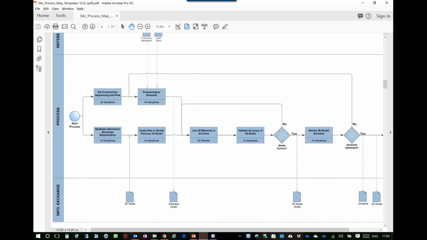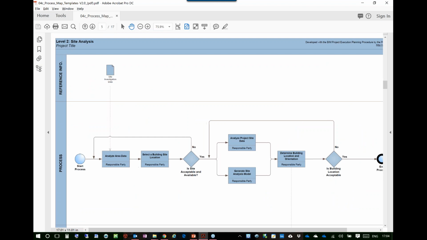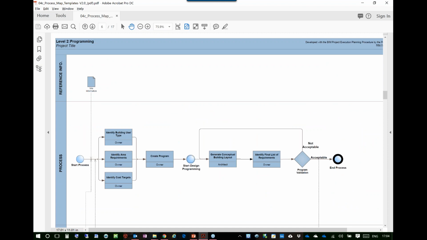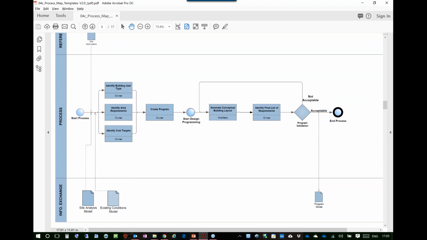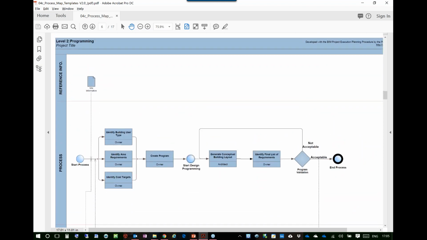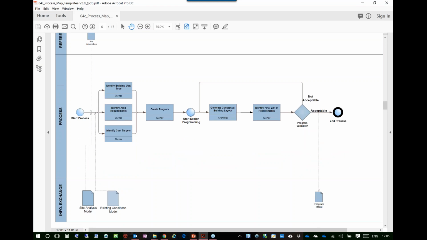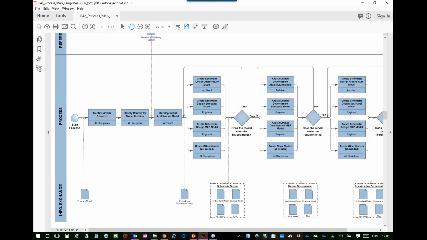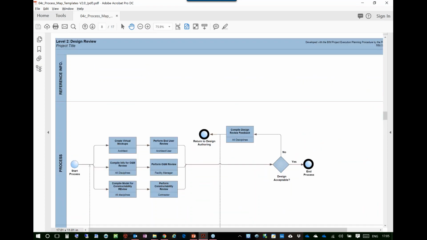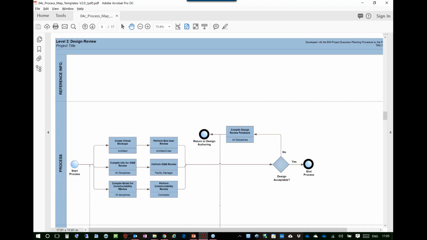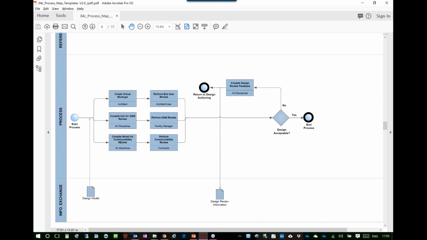So I'm not going to keep going through these. I hope I've given the idea. These workflows, oftentimes people get very bogged down with them. But based on the Penn State BIM execution, there's a description of the BIM use. So programming, 4D modeling, whatever it is, describes the BIM use, and then these processes look at what we're going to do. Design review being one of the most common.